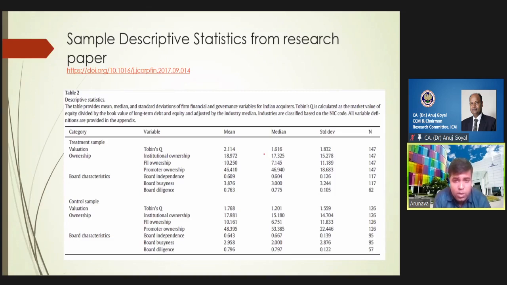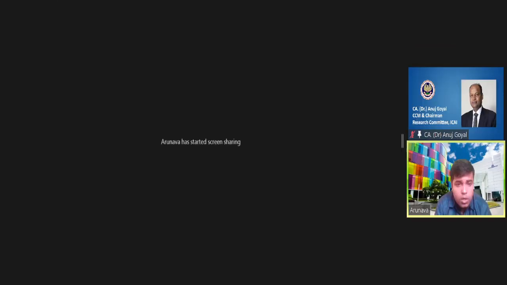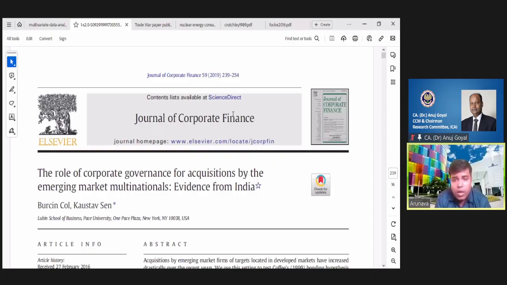If you permit, I will quickly share this paper, and we can see that descriptive analysis is not only just presenting this table, but it also involves some answers to be given along with it, right? So I will just share my PDF. Right, so this is the paper, and I'd like to show this research paper because a research methodology lecture without even showing a research paper would not make any sense, right?